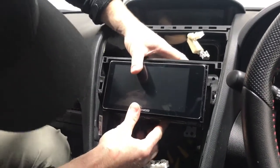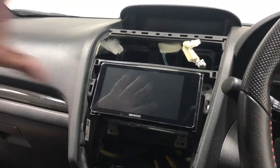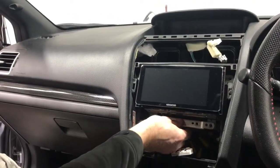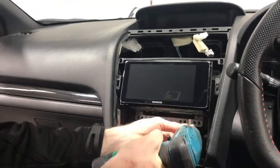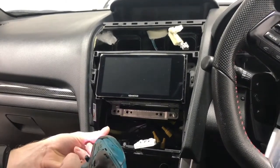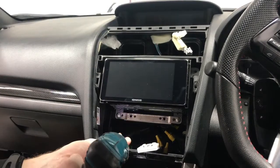And voila, in the dash, put our four screws in, and then we can test everything out before we put the panel back on. Screw it in, make sure we put this metal bracket back on that bottom section. Okay, you don't want to forget that, it just returns it back to normal. So it's the six screws. We put them in first to make sure it's all secure, because before you do any testing, you don't want to put the fascia panel back on until you've checked everything.